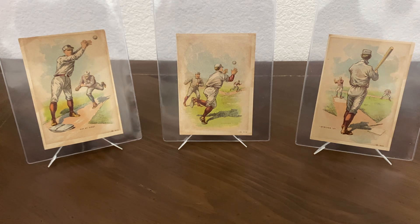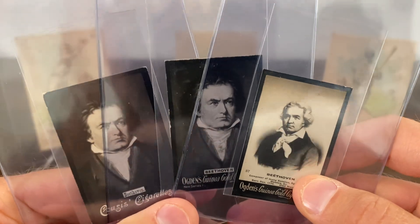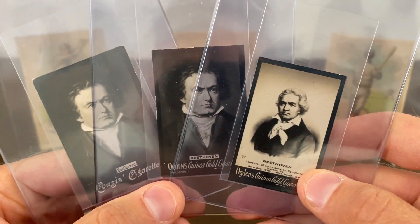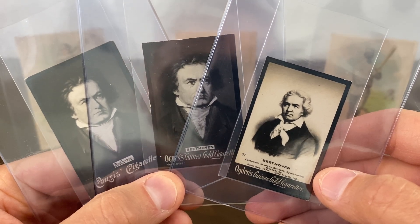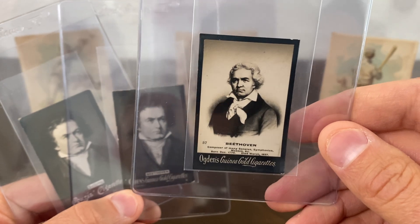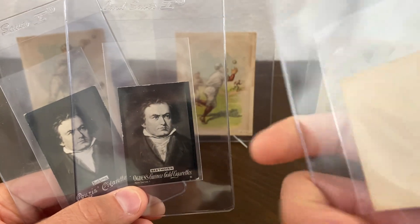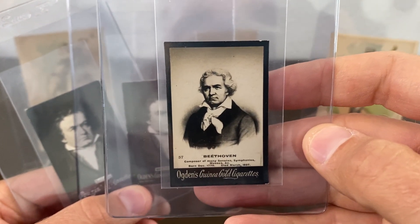I got a few Beethoven cards. Eric at Those Back Pages has asked me before what happened to me picking up some Beethoven cards — well, buddy, here you go. I got a trio of them, all from the same seller, each one tougher than the next to get. This one out of these three is probably the most common — this is kind of your standard Ogdens from 1901, and it is a blank back card. Probably one of the most common Beethoven ones you'll see from the Ogdens set.